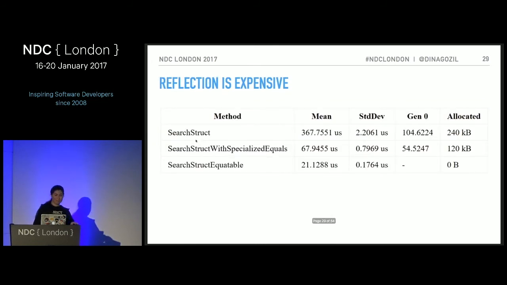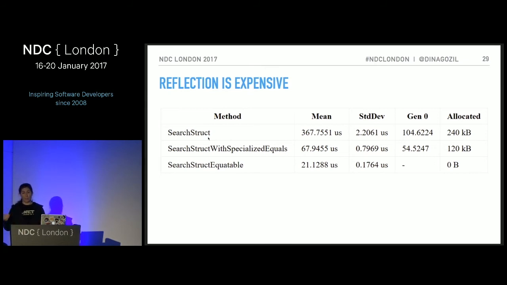Cool. Now, I didn't forget that I ignored one test case, and that's the case where we searched a struct that didn't have any sort of specialized implementation for equals. Now, that has less to do with boxing and memory, and more to do with the fact that the default comparison for structs is not reference comparison, but rather a value member-by-member comparison.